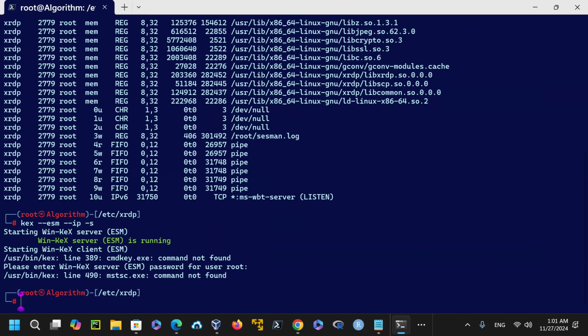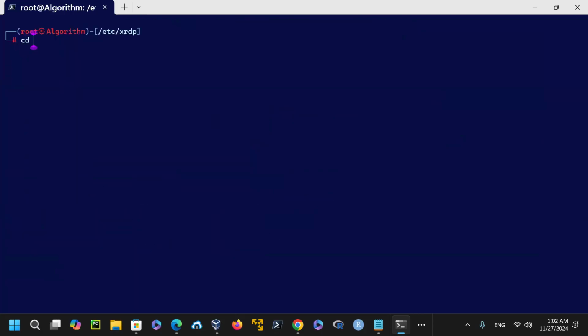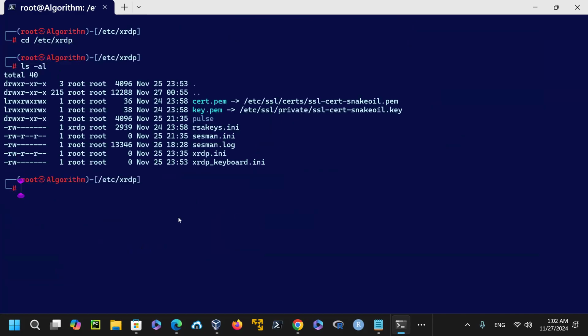And command not found. So this one is saying Microsoft Terminal Service Console. It is not finding it because in one of the initialization files here, in the directory /etc/xrdp, and somehow here on the initialization file, notice this one is the log of it, and then this one is still empty. Somehow, this one is written and it has the Microsoft Terminal Service Console there. Let's see if we could just do something about it.